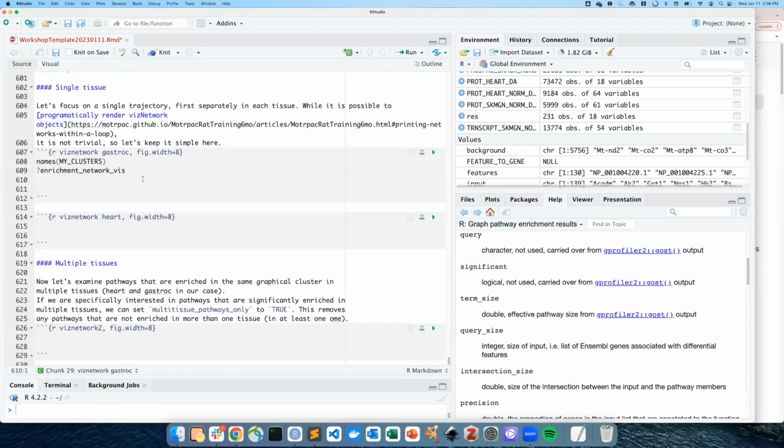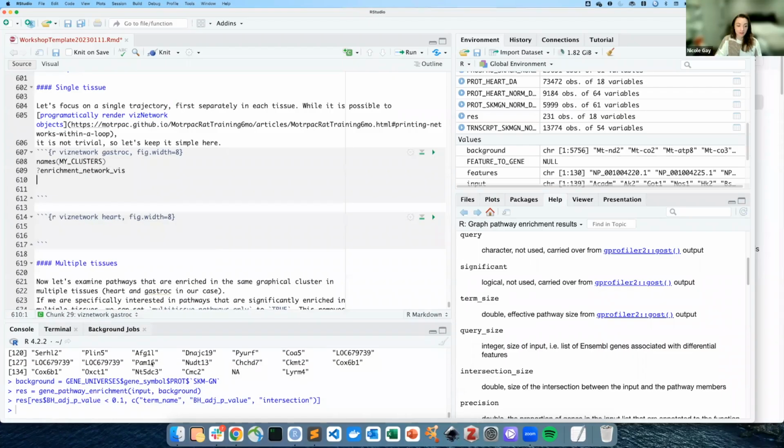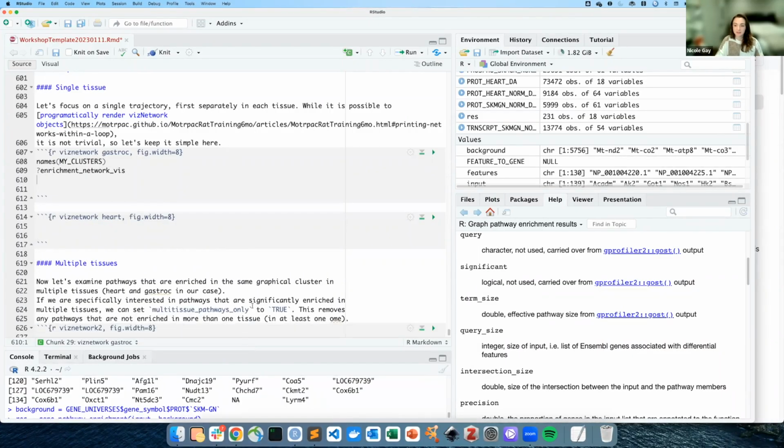So quickly, one more question, Nicole. What is the difference between cluster pathway enrichment and gene pathway enrichment? Maybe if you have a description, I can read it later and get back to you. I don't want to consume more time here. Yeah, the short answer is gene pathway enrichment accepts a single list of gene IDs, whereas cluster pathway enrichment accepts a table of MoTrPAC feature IDs that specifies which tissues and omes and graphical clusters those features belong to. Okay, thank you.